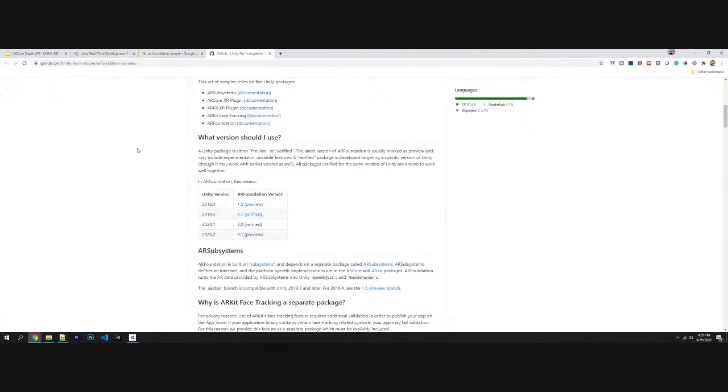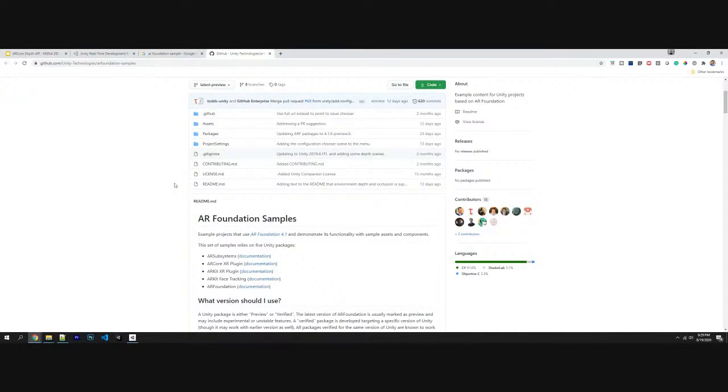So you have support for different platforms. You build once here, and based on the different platforms, you can actually use their APIs. AR Foundation is basically a framework which takes in all of these core APIs from ARCore from Android and ARKit from iOS, and creates a simple interface for you to use. Behind the scenes it would actually be using some of these core APIs. So that's what AR Foundation is all about.